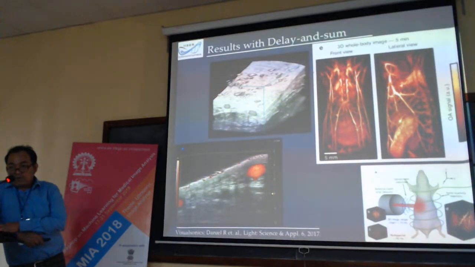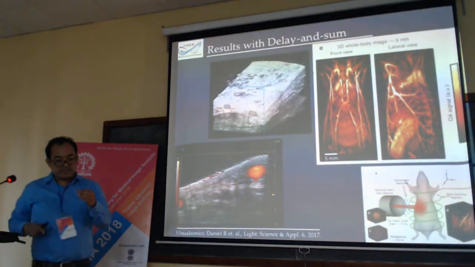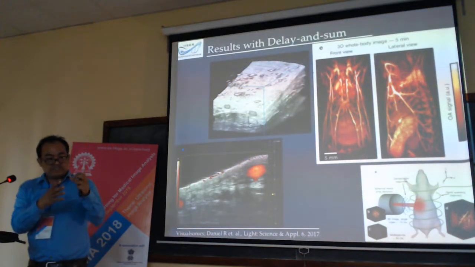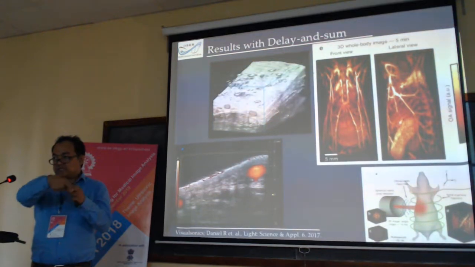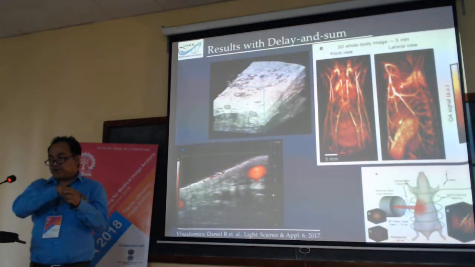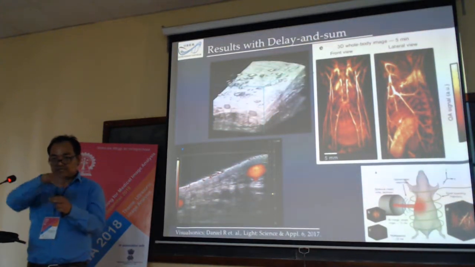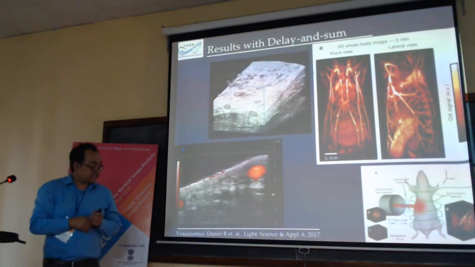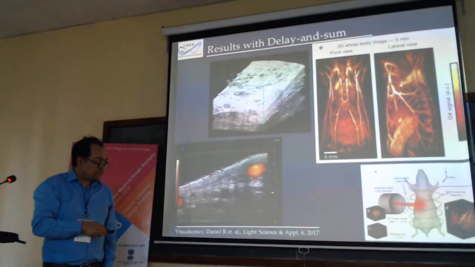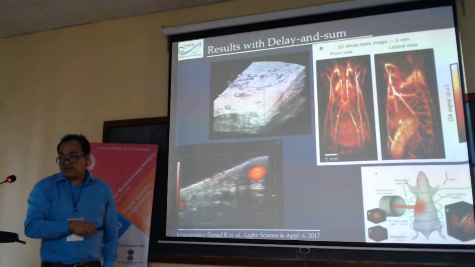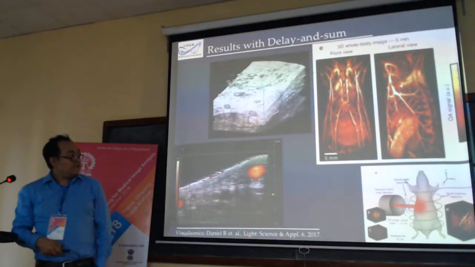In the conventional way, people used to keep a 3D array of the transducer all around the sample. Or otherwise, people do it slice by slice. What they say is that instead of this, the transducer moves in a spiral way and then gives the results. So this is that one.